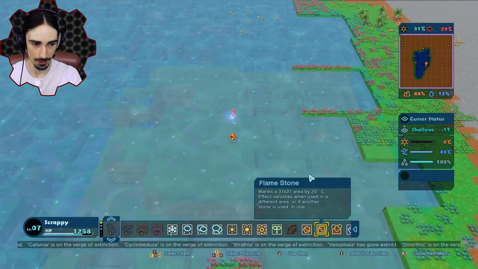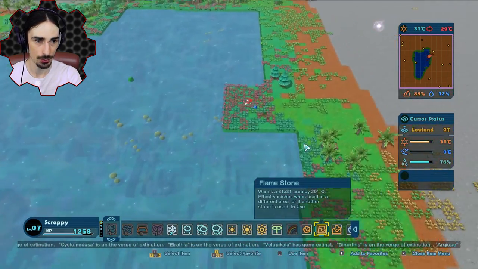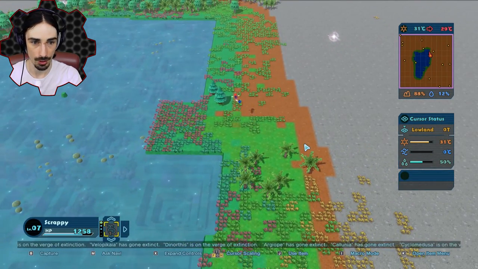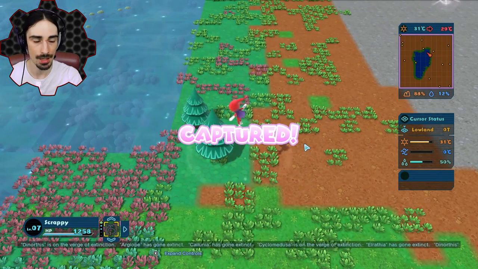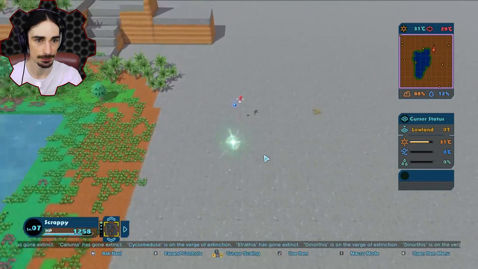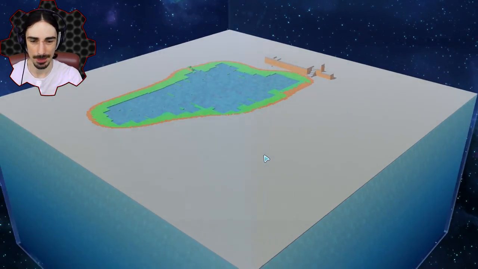Firestone goes back there. We're gonna keep the chill stone there, and we have something new. We have something new over here somewhere. Oh, here we go. We have some new trees. But we lost some other things that we weren't able to capture. That disappoints me. All right, let's go back and hopefully we get some of these species back.